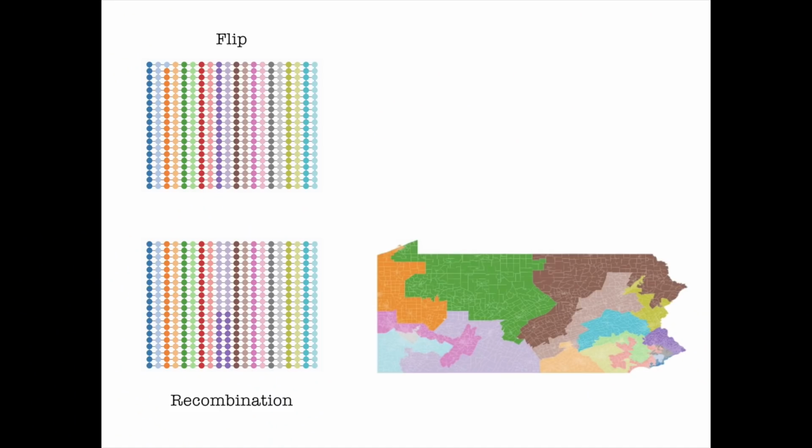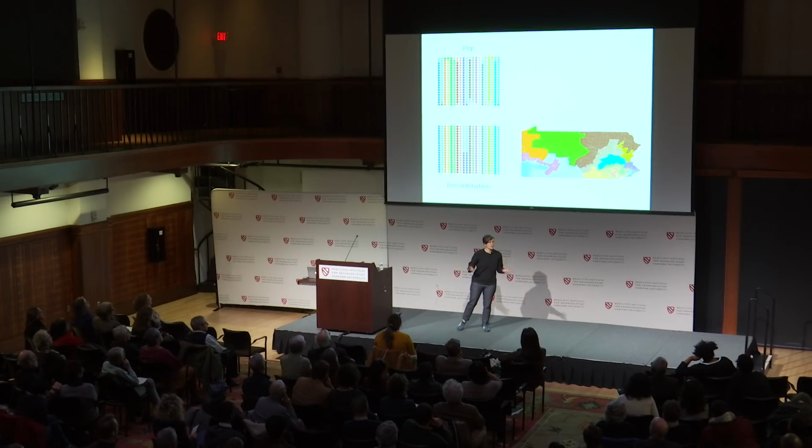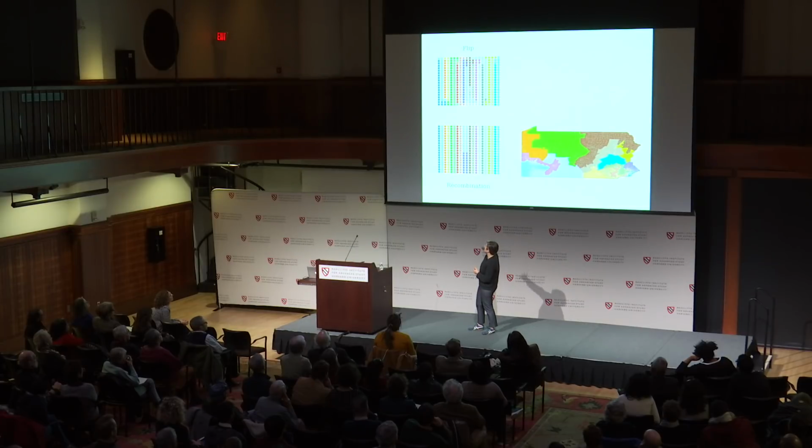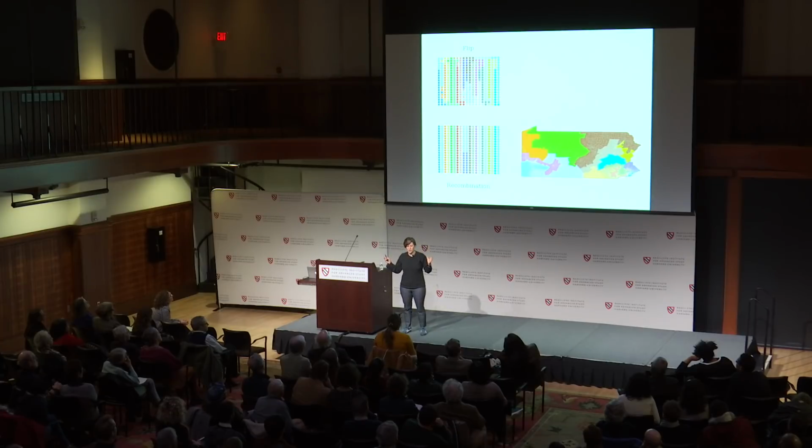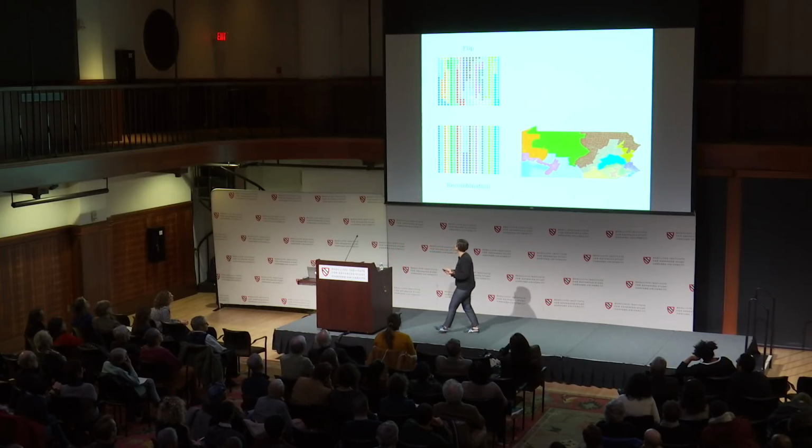Good, so let's see how they work. I'm going to illustrate this. Here's, of course, Pennsylvania. And here are two grids where I just want to show you the dynamical system of these random walks and what it looks like. So I've started the process on top. And in both of them, I began with an initial splitting into these column districts. Everybody with me? And then we're mutating the districts flip by flip. And what I want you to think about here is blind exploration of an unseen space. You dropped down and you started making moves at random without knowing much about the landscape, right?